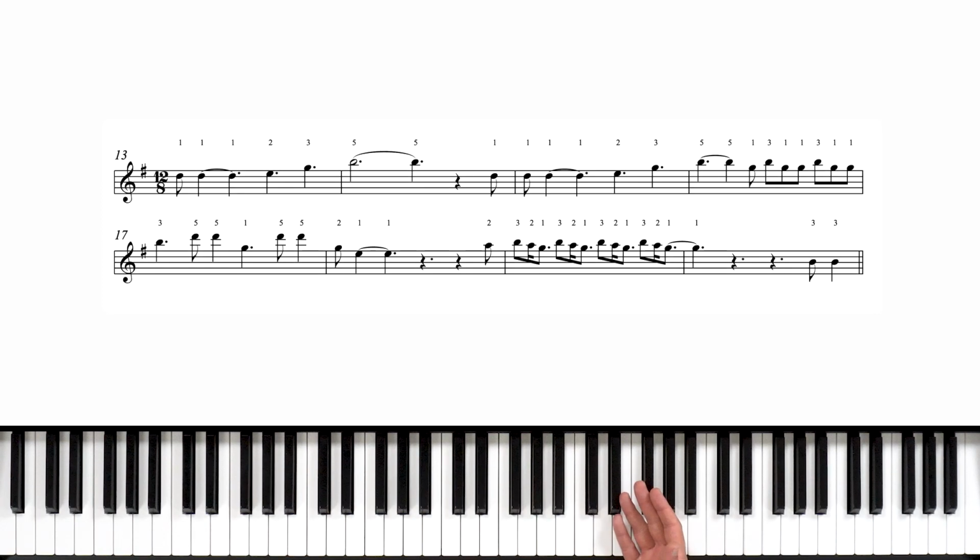First off, our key signature has 1 sharp. That tells us we're in the key of G major, and every F is actually an F sharp. Now, our time signature here is 12/8.